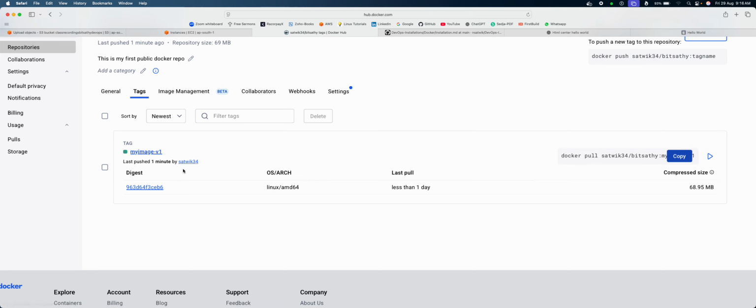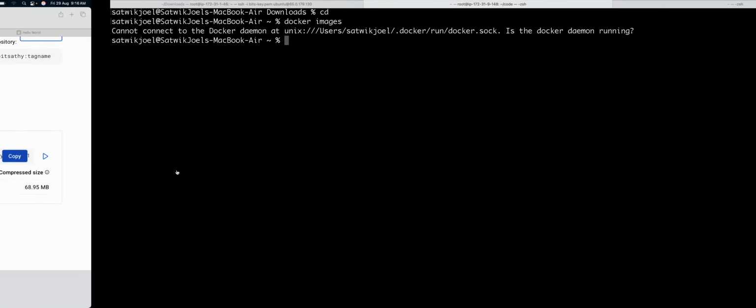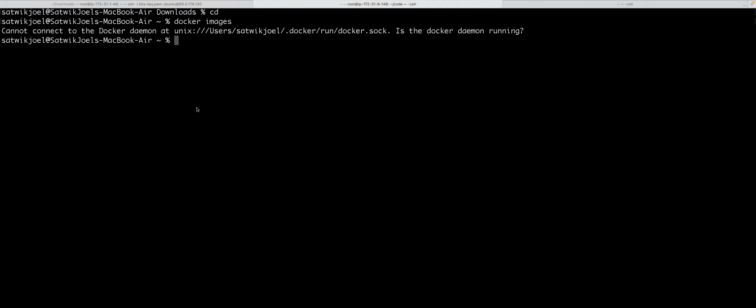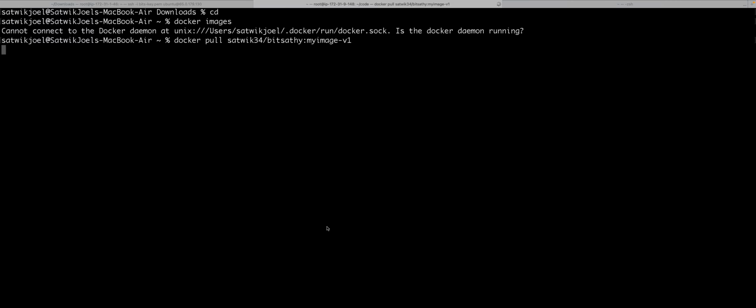See guys, your image is reflected even in your Docker Desktop. So how to download this image? You can go to your local server and use docker pull. I think I copied the command, so just paste the command and enter. It will download it to your local machine.